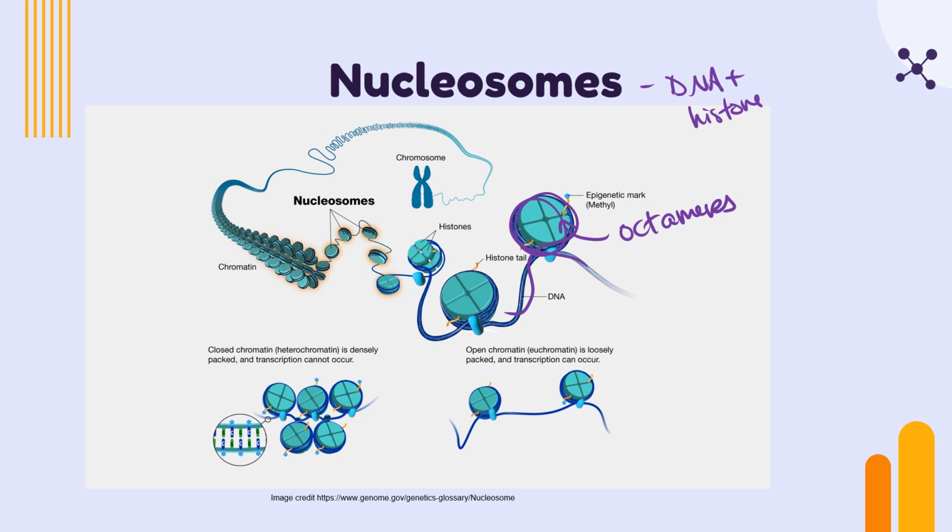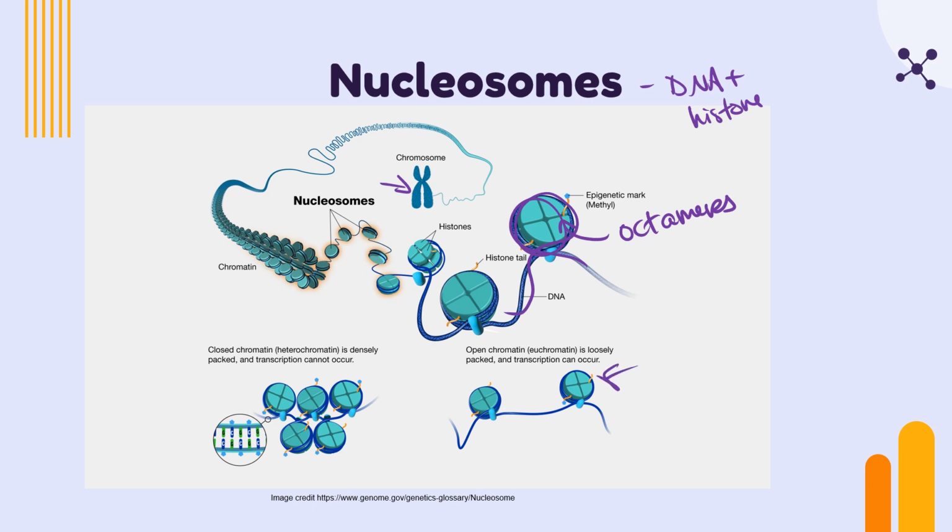These nucleosomes, DNA and the histone proteins that the DNA wraps around, help us to coil up the DNA so we can get it smashed into the nucleus. We can keep it in our chromosome shapes when we need it to be in a chromosome shape. It also helps us to activate and deactivate genes. We'll talk about that a lot more when we get to our unit on genetics. But just a quick preview.